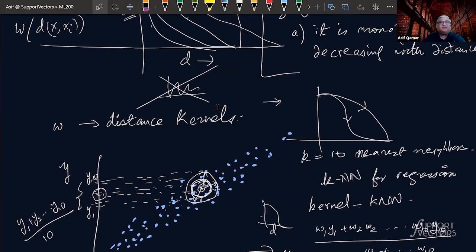Now, usually what happens in kernel KNN is they sort of mute the importance of the hyperparameter K. It still matters, but it doesn't matter so aggressively. So for example, the best K and the neighboring K values would all give more or less the same accuracy or the same performance. But now you certainly do have a problem. You have to find the best K and you have to find the best distance kernel to use. So you're searching in 2 dimensions, isn't it?